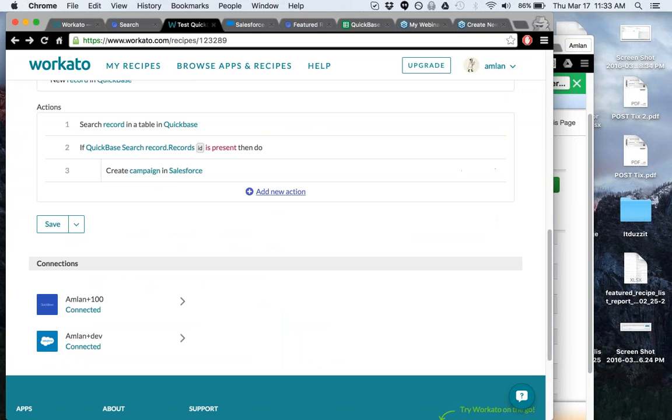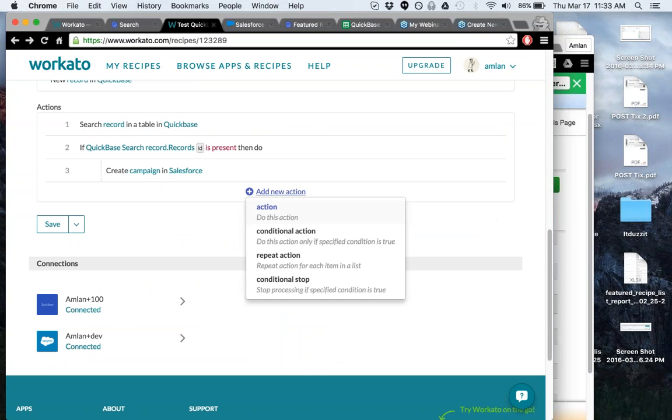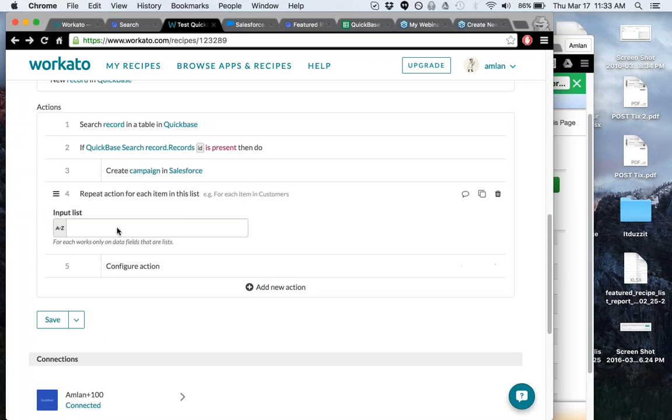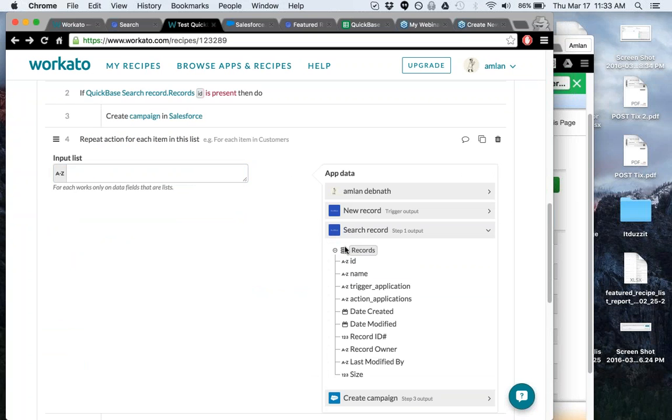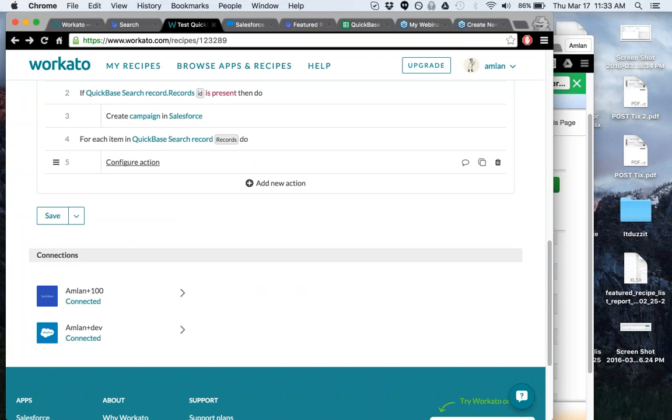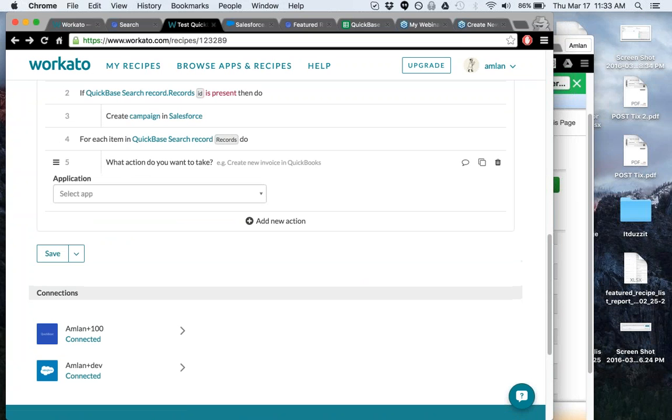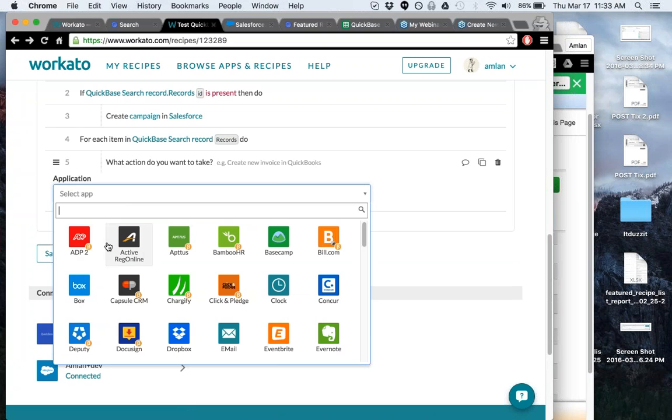The other thing I could do here is I could have a repeat action, which is a for loop. So for example, we saw that when we did the search, it returned a list of records. This pancake stack shows that it's a list of records. So I can say that I want to do processing based on this, and then for each record, I can do something.